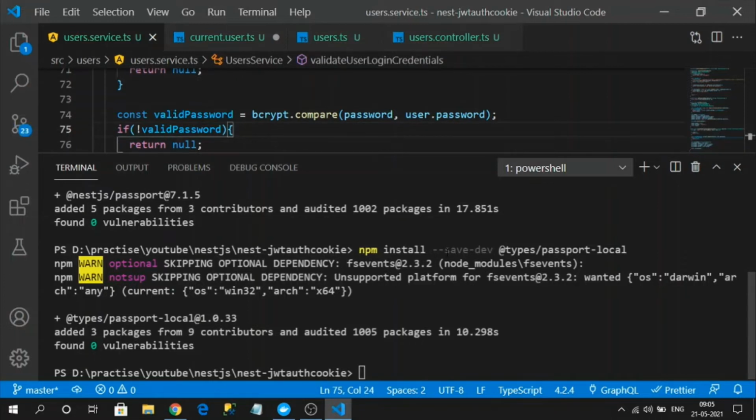Now what I will do, I need to implement a local password strategy. For that, let me create a file. It's like a service only.